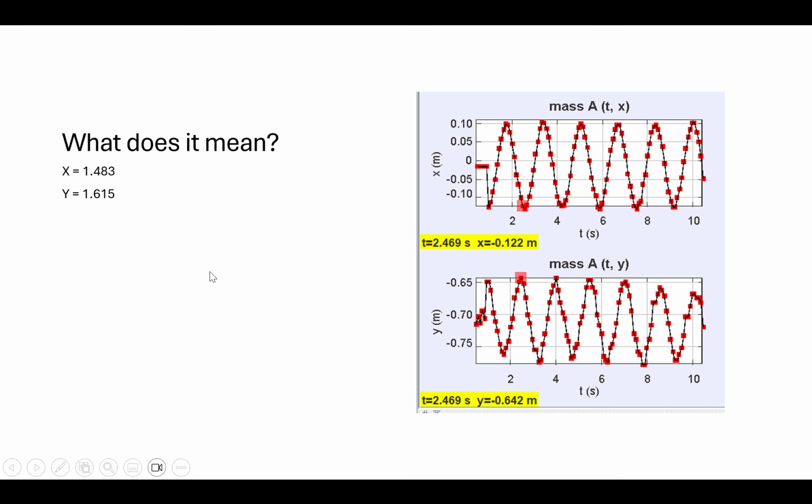Now, what does it mean? Different oscillation periods. I calculated X before, but Y I got using the same formula that I used before, and I think it just means that choosing different directions produces deviation in the period, which ultimately affects the spring constant and the graphs.